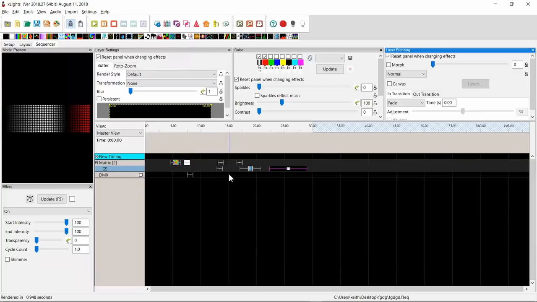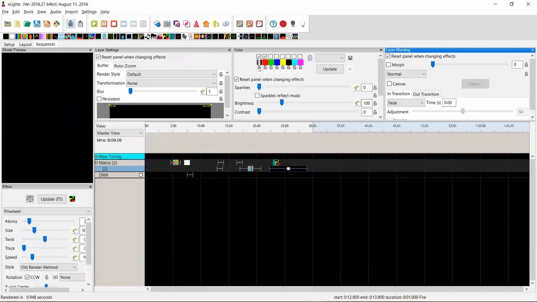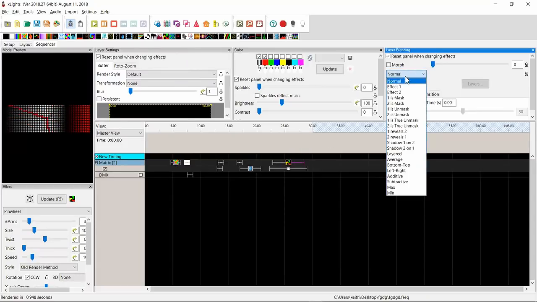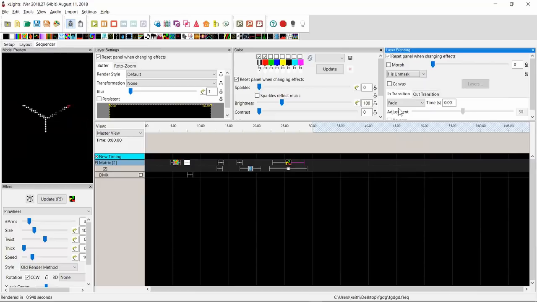And then what I want to do is throw a pinwheel on top of it. And I want one is an unmask, and make it thick.